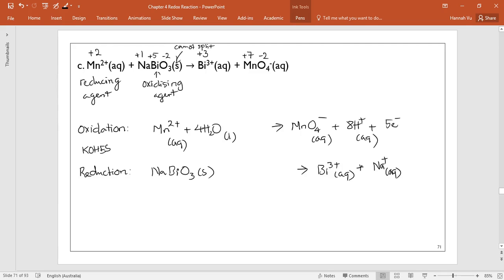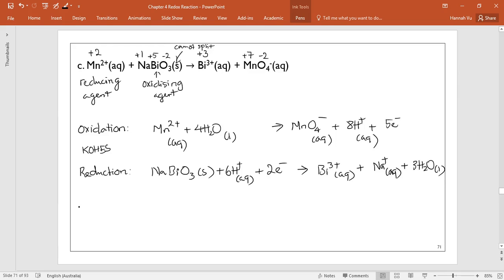Now that I have taken care of that, I'm going to balance everything else. So I'm using cohes. So the bismuth is balanced. I need 3 H2O liquid, which means I need 6 H+. In here, the overall charge on the product side is +4, and this is +6, so I need 2 electrons, which does agree with the change in oxidation number of bismuth from +5 down to +3. Okay, so that's oxidation and reduction.